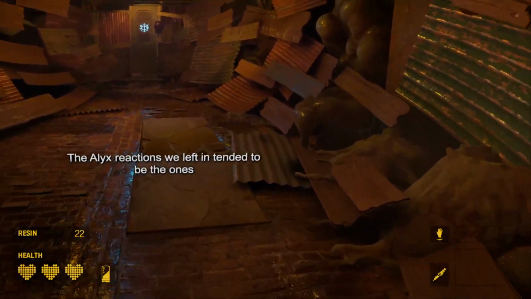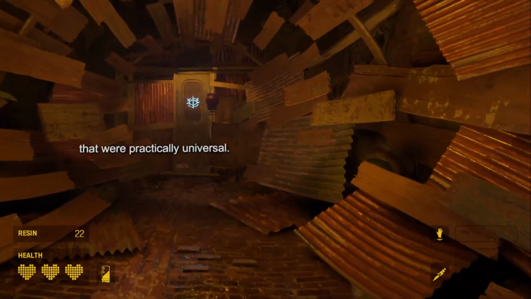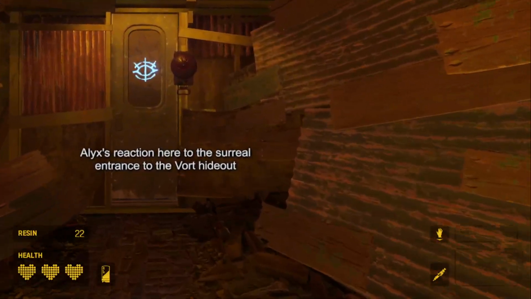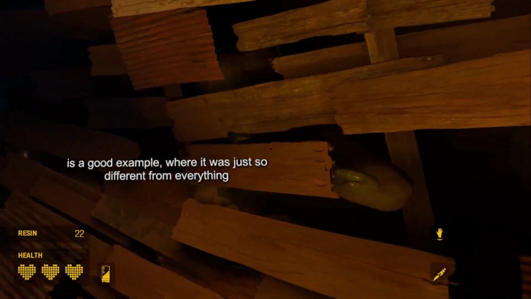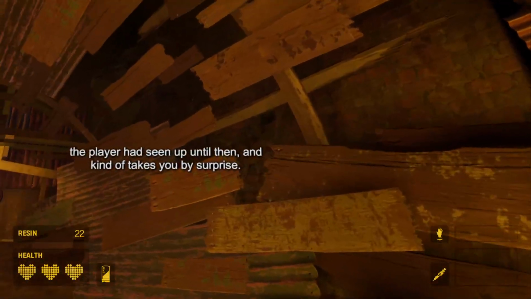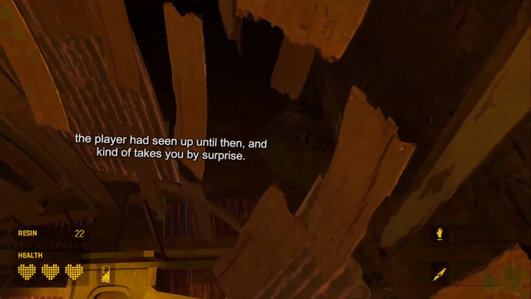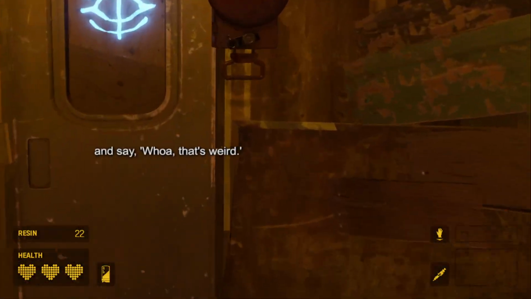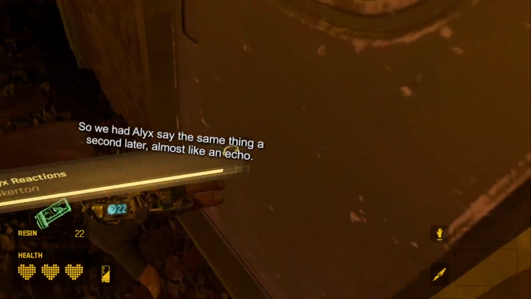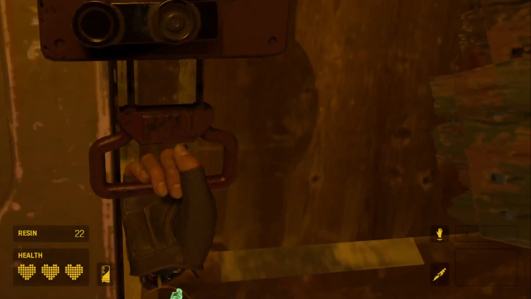The Alyx reactions we left in tended to be the ones that were practically universal. Alyx's reaction here to the surreal entrance to the Vort hideout is a good example, where it was just so different from everything the player had seen up until then and kind of takes you by surprise. We watched so many playtests where the player would see it and say, "Whoa, that's weird." So we had Alyx say the same thing a second later, almost like an echo.